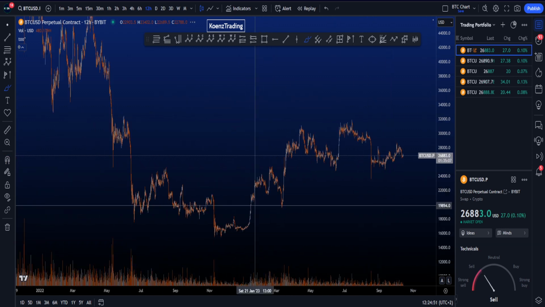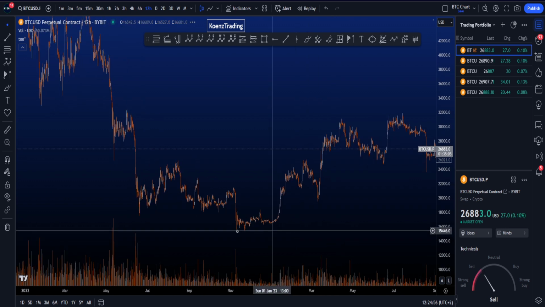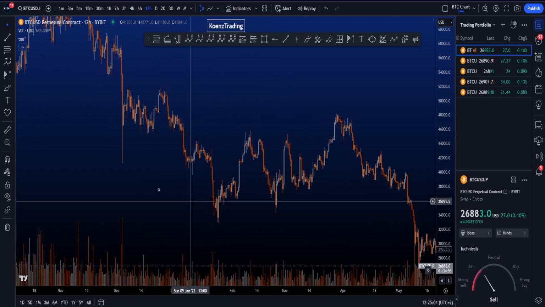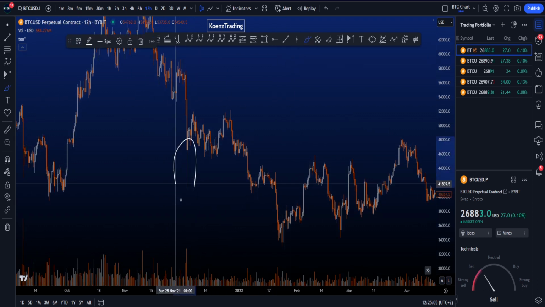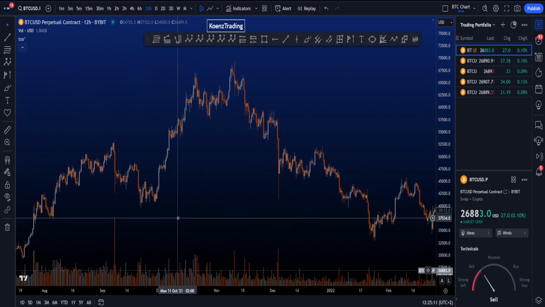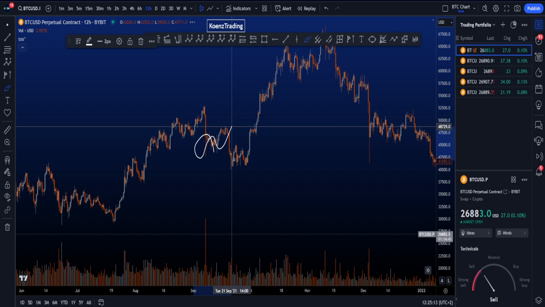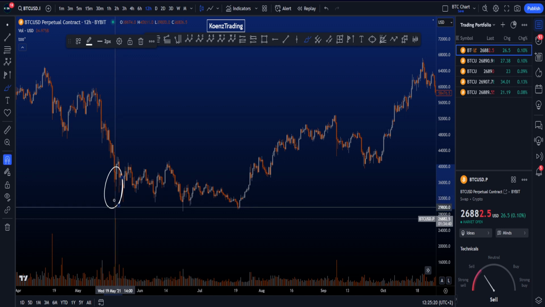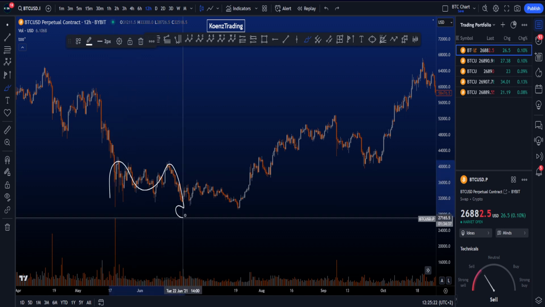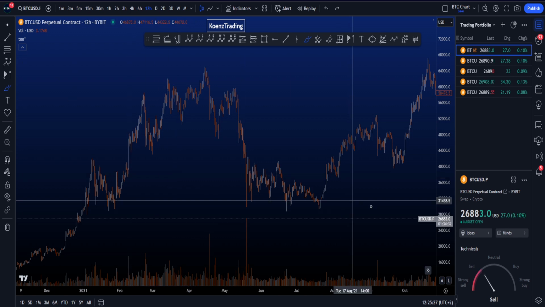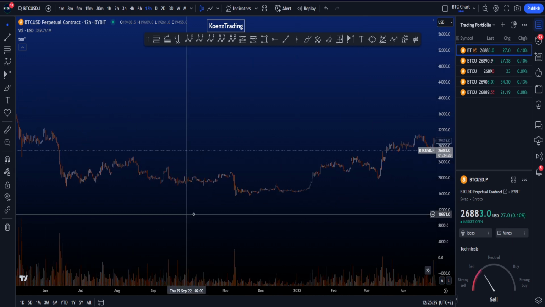So if we zoom out and we just simply start looking for a couple of these wicks, then over here you can see as well, we got a wick, three-wave move, and then eventually again a move to the downside. And this is happening over and over. You can go back in time, a wick, three-wave structure, again a move towards the downside. So here another one, wick, three-wave structure to the downside. And this is stuff that you can build statistics on, of course. So big wick, three-wave structure, move to the downside, this low is lower than that one. So one can of course build statistics about this and create a potential trading strategy or probabilities around it.